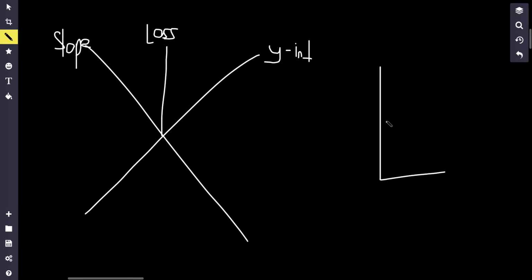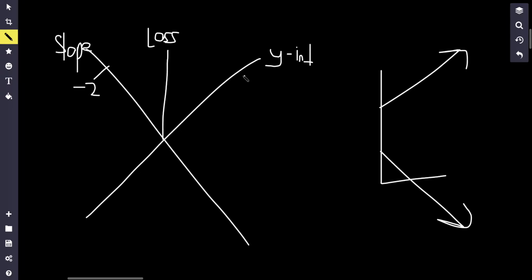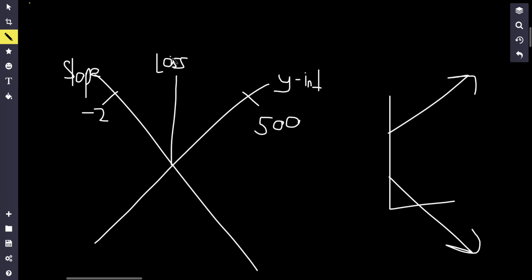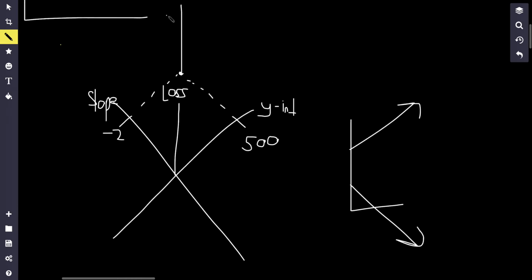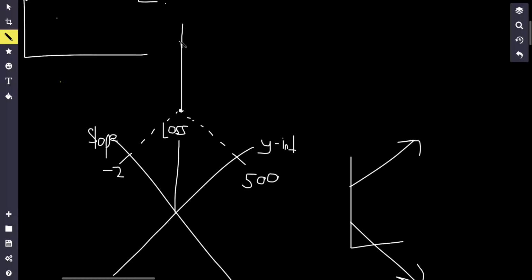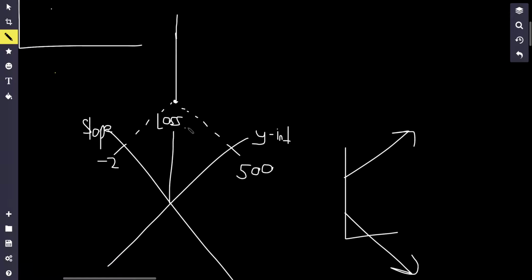So every slope and y-intercept value is going to lead to a specific value for our loss. For example, if my line is super duper far off, let's just say my slope is -2, and let's say my y-intercept is 500. Obviously, very, very far off from my actual line. So what are we going to get? At this specific point, -2, 500, we're going to get a very, very high loss value, which is represented by the height. And this is actually a 3-dimensional function. Of course, you have 2 inputs, a slope and a y-intercept, and then the output of this is a loss value represented as height.